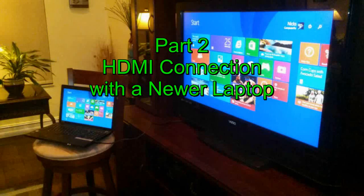At this point we need to go over to our TV set, go into the input menu, and select the computer as our input. Once that's done, we will get the Windows display on our widescreen TV. Now let's move on to part two of this video: how to connect your newer laptop to your high-definition television set via an HDMI connection.